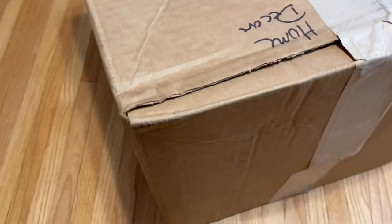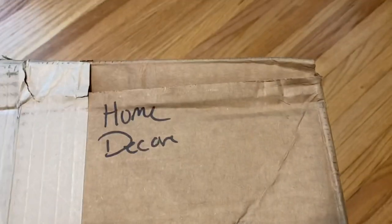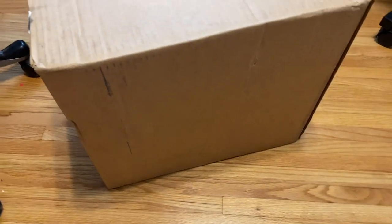So here is a look at the box. Just eyeing it, I think this is a 16 by 16 by 16 box — I sell on eBay. The label got wet, but you can see they wrote 'home decor' on it. So that's what the box looked like when I got it. I'm going to read from the site how this box was advertised. So: Bed, Bath & Beyond wholesale box special edition, $125.